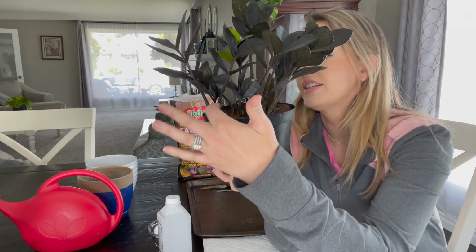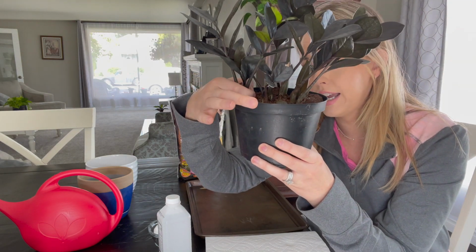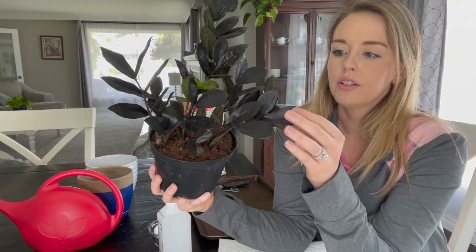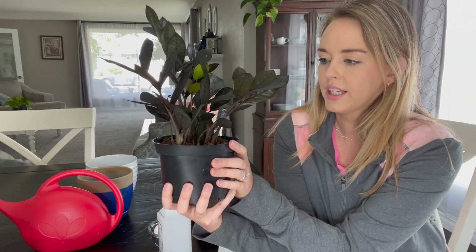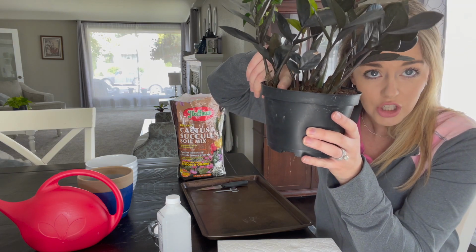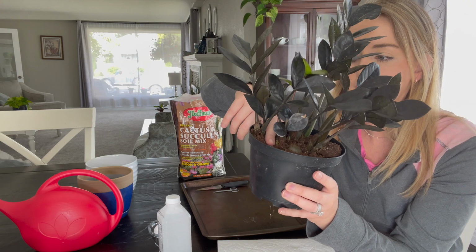So this plant has a little separation right here on the corner, and this is the spot that I'm going to try and take without stressing this plant out too much. Normally I would not try and divide a plant this small. It's a little bit small to be doing this, but I think it's going to be just fine. Because they're so hard to find, we're going to just take a chance on it, and I'm going to gently split out this section here, and then I will repot the rest of this back to give back to my cousin.